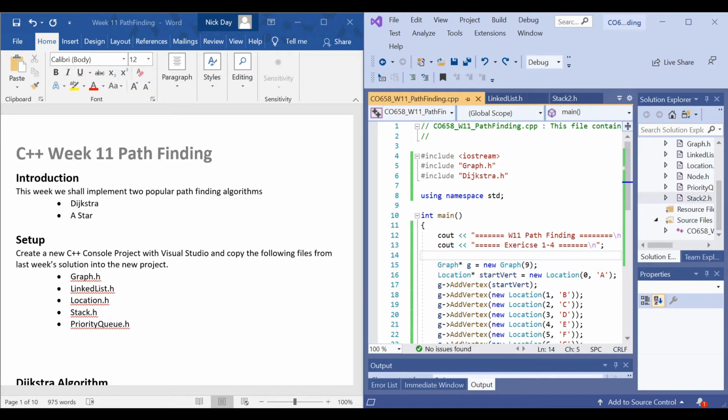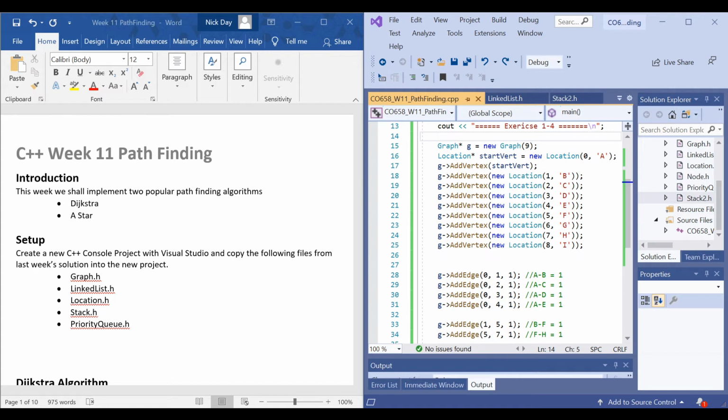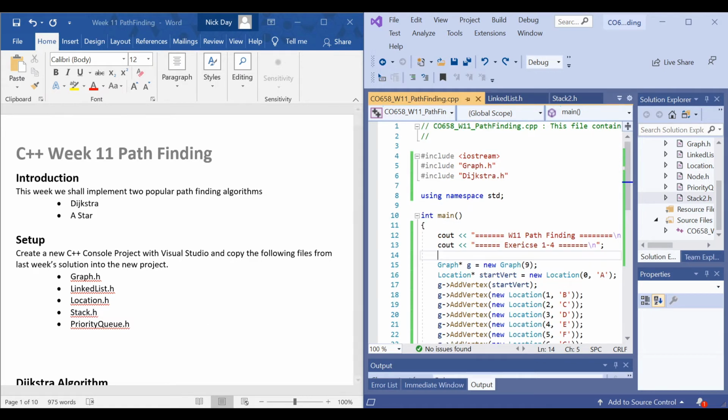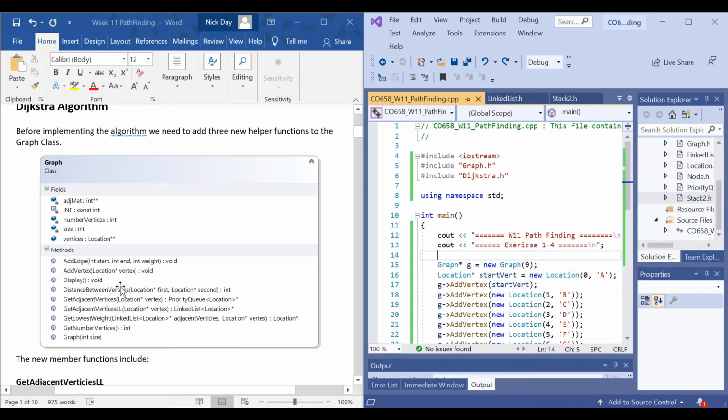All right, and I've also copied in the graph that we used from last week, although we're actually going to be using a different graph. This at least gives us a start, and we can save a little bit of time here, but we'll come back to that a bit later when we've added in the class for Dijkstra, as well as the other node class that we're going to be using. Okay, so now that we've got set up then, let's proceed and have a look at the modifications we're going to have to make.